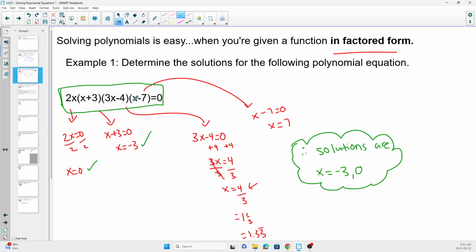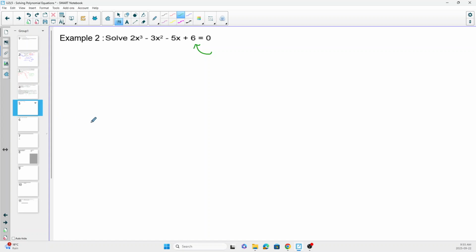numbers, our constants. Okay, so the factors are going to be multiples of 6, or there's going to be at least one that's a multiple of 6. So our possible factors are plus and minus 1, plus and minus 2, plus and minus 3, and plus and minus 6. It doesn't save you a ton of time, but at least we know that if we're really struggling and we don't find a factor in 1, 2, or 3, we're not going to mess around with 4 or 5. We're going to go right to 6.